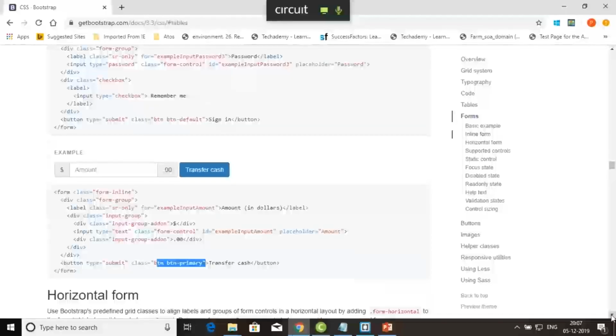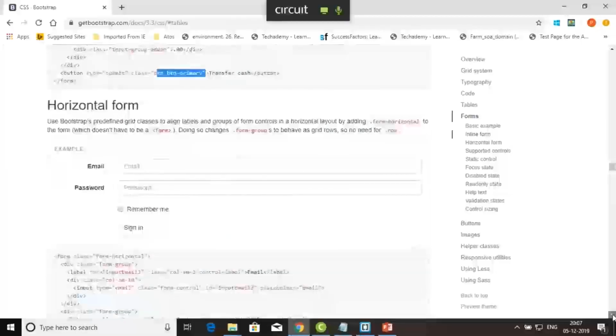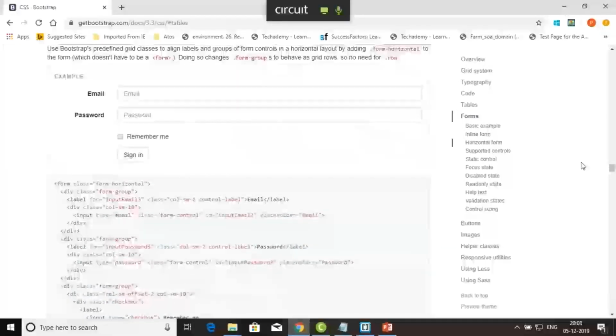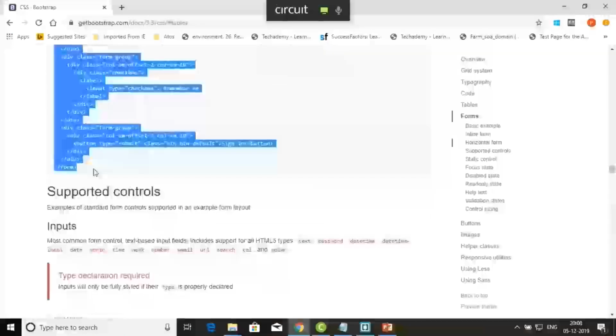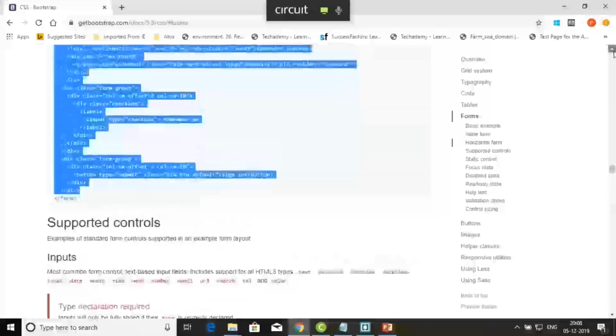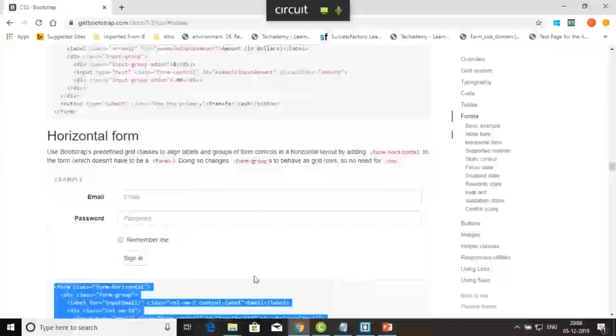Now the question is, what are the different types of implementations given? I should know that specific class name, and I can apply that class to that component, then I'll get those features. So the main thing is that we should know what the different predefined classes provided are. Practically, it is not possible to remember all the classes, but I need this user interface to create. What I'll do is just copy this and paste it in your website, and you will get this user interface ready-made, and use it.